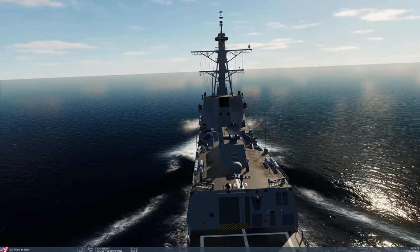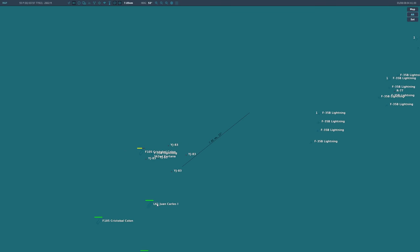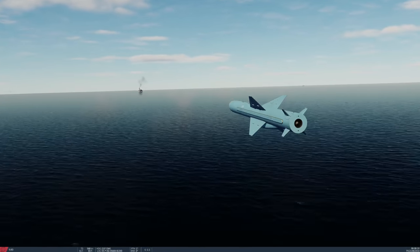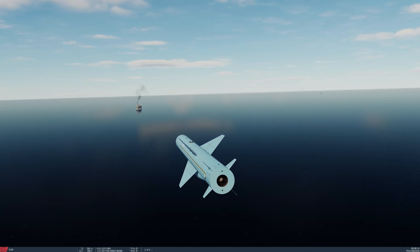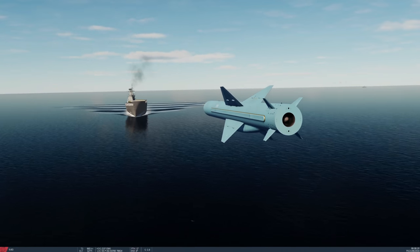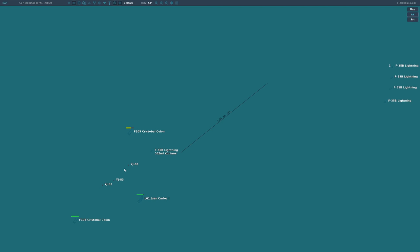Sidewinders don't see them. Front guy's down. Oh, the carrier's going to hit. I burned all my gas. Roger. I'm slightly worried about this one. Does the Juan Carlos have defensive capabilities? I'm slightly worried about all SM-2s. It doesn't! Juan Carlos just took a 400-pound smacker in the face. She's damaged, but not out.